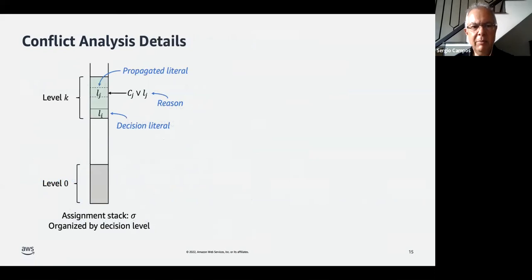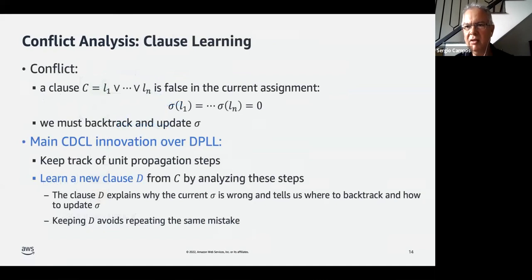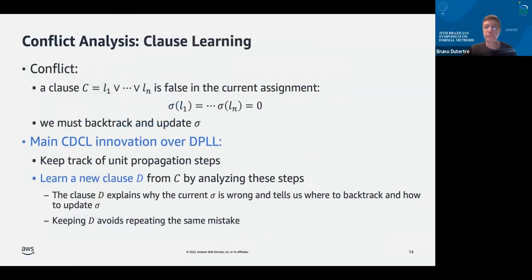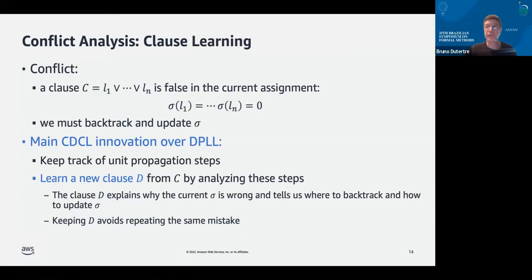Go ahead. Adding these conflict clauses actually increases the number of clauses. Doesn't that make it harder to search through all the clauses? There are two answers to that. First, it increases the number of clauses, but not the number of variables. The number of variables is more significant than the number of clauses in terms of the size of the problem and complexity. Then there are very good data structures that allow you to keep doing very efficient Boolean propagation, even though you may have many more clauses than you started from.